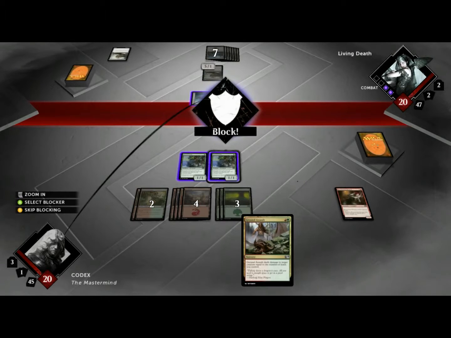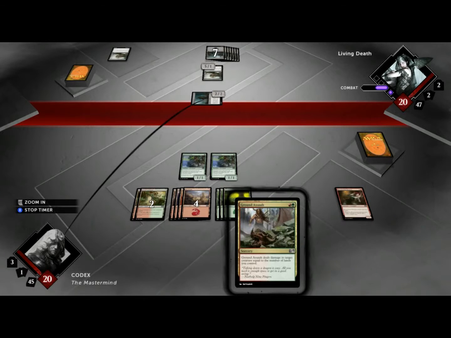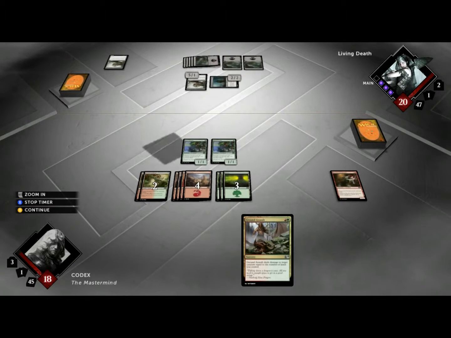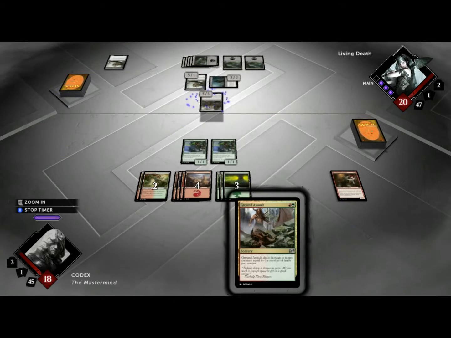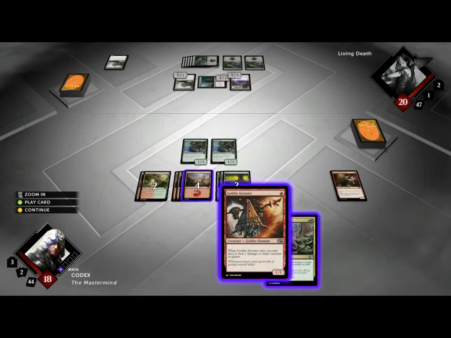Alright, cool. So we sort of expected this. I'm going to skip, I'm going to take 2 damage. There we go, that's what we're waiting for. Massive Ghouls. It's 5/3, it's pretty powerful. I can't really block it and survive.